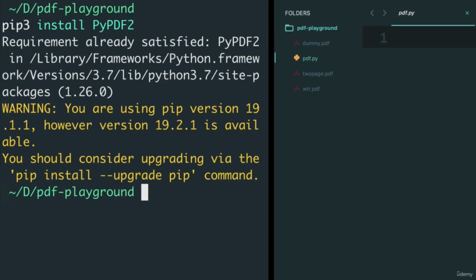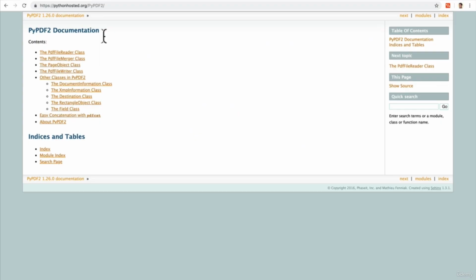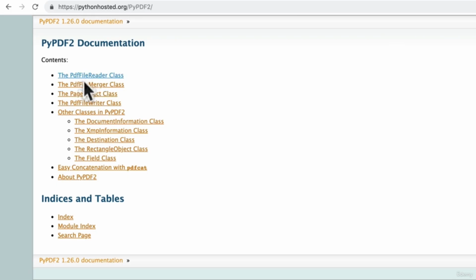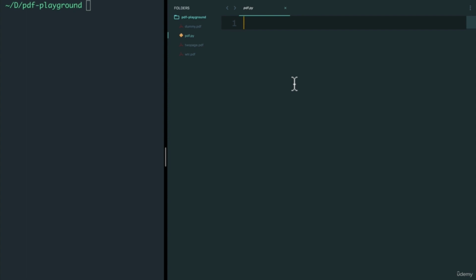Now, while this is installing, in my case, it's already installed. Let me show you what their website documentation looks like. Get ready. It's pretty. Here it is. Wow, right? I don't know why, but for some reason, Python documentation websites are not the prettiest. I mean, this is all subjective, right? Some people like this, but it just doesn't get you excited about working with PDFs. This website does it. Anyway, you can see over here that it's actually not that big of a library. And you can click on the documentation and read through everything. But let's just learn the basics.